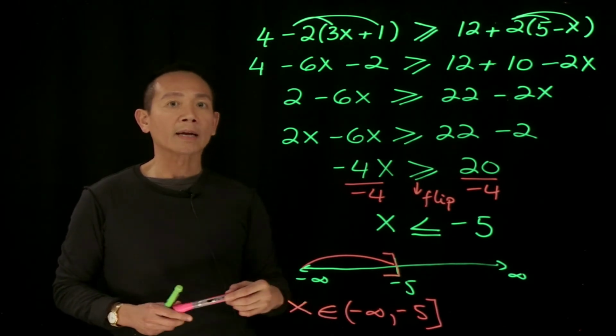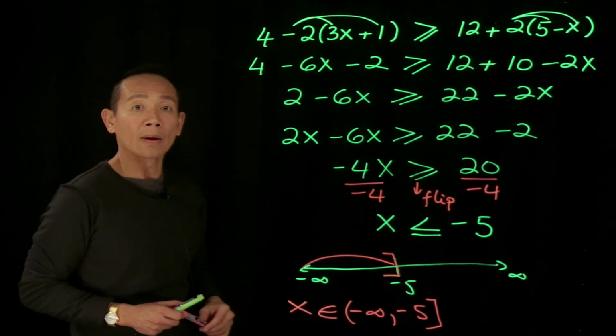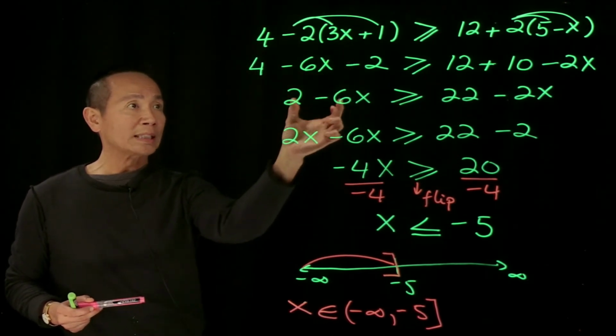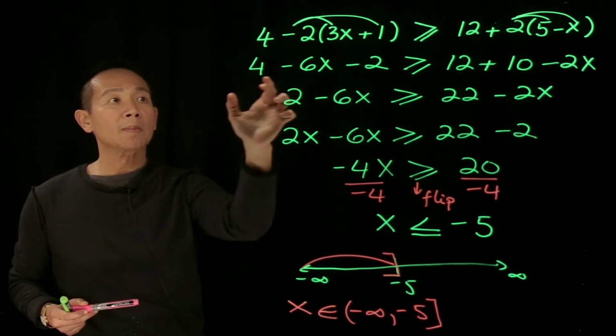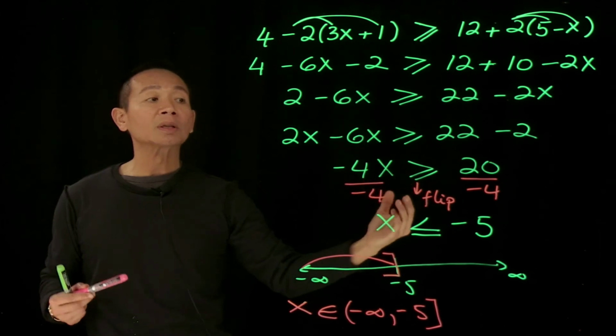First, once again, we clear the fractions. But since we don't have any fractions, you don't have to worry about it. Second, distribute, as I did here, so we can take the terms out so we can combine like terms. And after that, we'll carry all the x terms to the left.